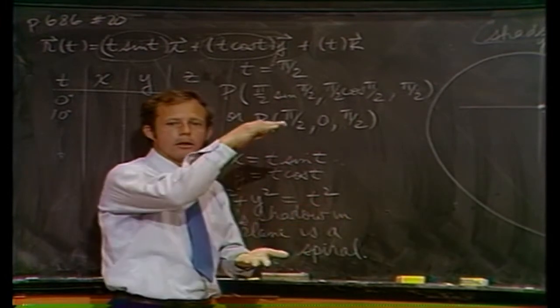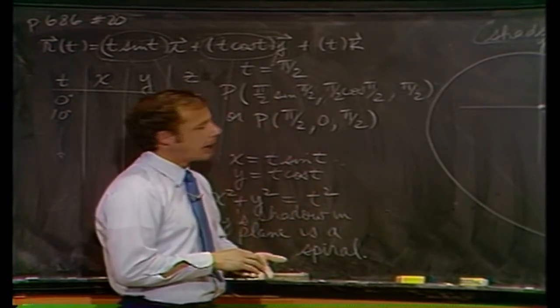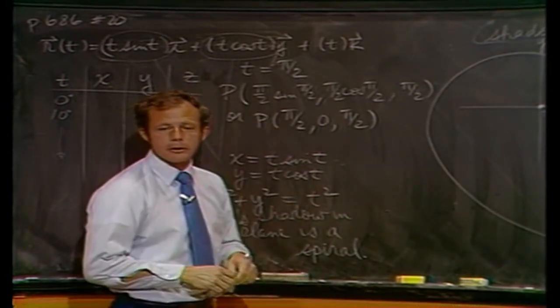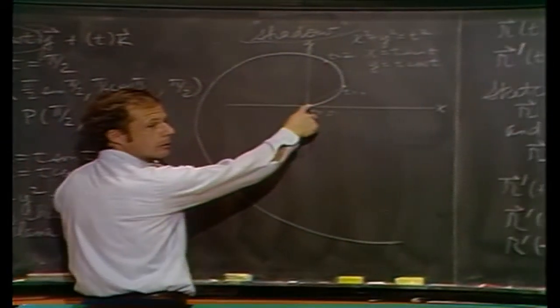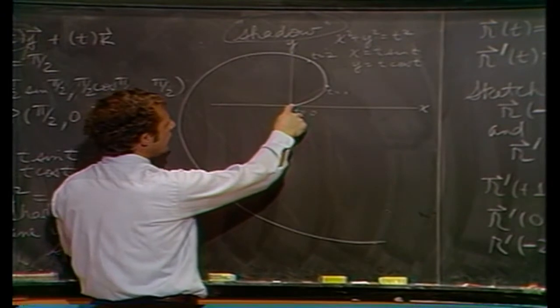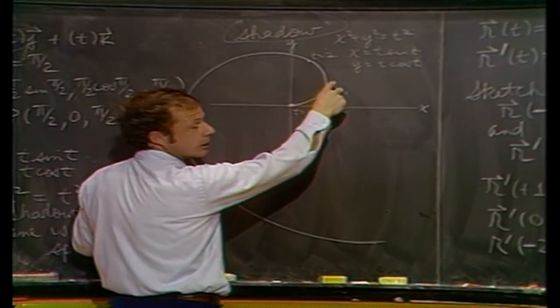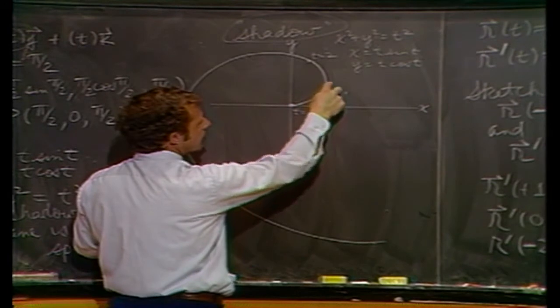If it's t², going up faster. If it's minus t, the fly is dropping altitude, etc. Lots of things can happen. But what happens then is at t equals 0, the fly is literally at the origin. At t equals 1, the fly is up here one unit above that shadow.